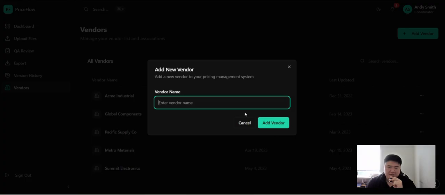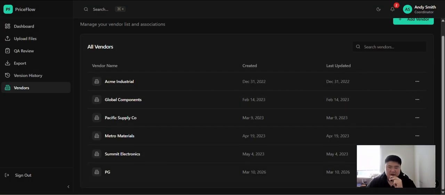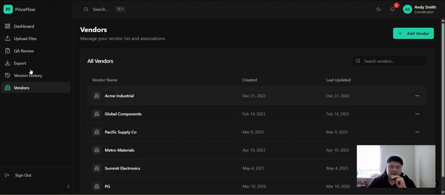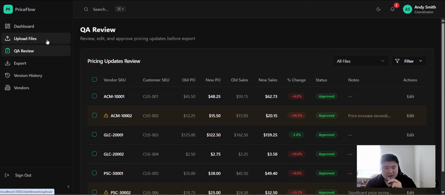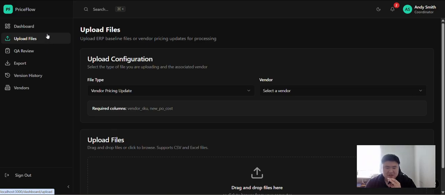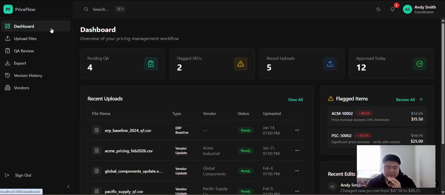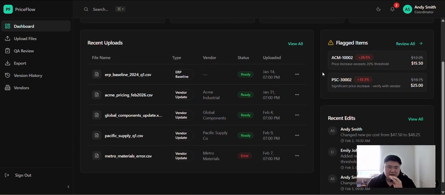The goal of the platform isn't to remove spreadsheets, the goal is to introduce guardrails. Instead of relying on people to remember every step and double check everything manually, the system provides structure around the pricing workflow. So let me walk you through the steps again. The system automatically compares data against your existing pricing records. It detects price changes, flags mismatched SKUs, and generates a process sheet. From there, you go through a QA review layer where you can approve, edit, or validate the updates directly from the interface. And once everything is confirmed, the platform generates a clean CSV that's ready to be uploaded back into your ERP. So remember, the goal isn't to remove spreadsheet work, it's about guardrails and optimizing your workflow.